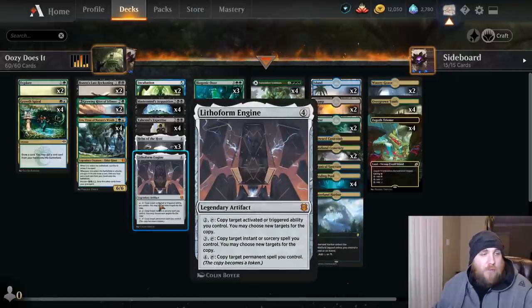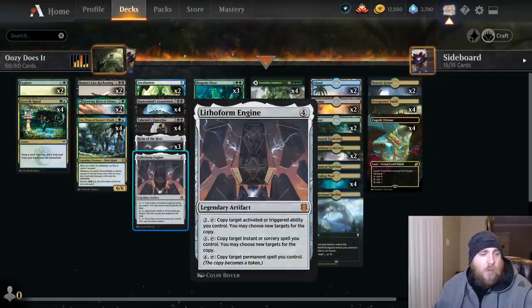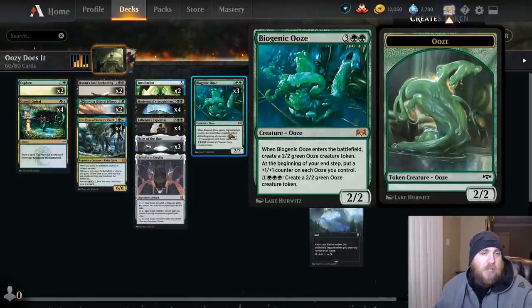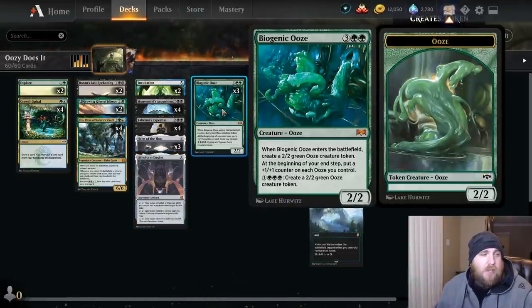We also have Lithiform Engine. We can copy an activated ability, so we could potentially copy the create a 2-2 token. We have, or triggered ability, so we could also copy the +1/+1 ability that happens at the end of the turn. We can also copy an instant or sorcery in our deck, which we have plenty of, or we can copy a permanent whenever we cast it. So if we go to cast Biogenic Ooze, if we still have 4 mana available, we can just copy the creature itself whenever we cast it.